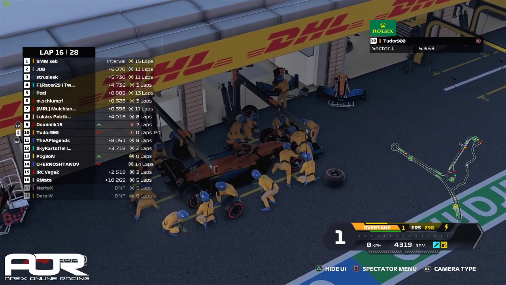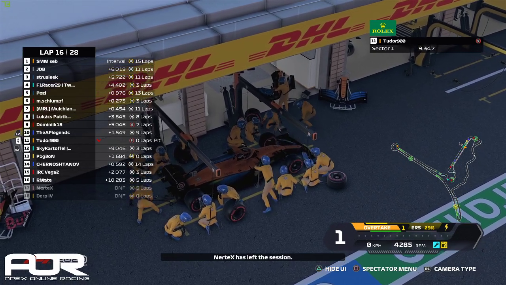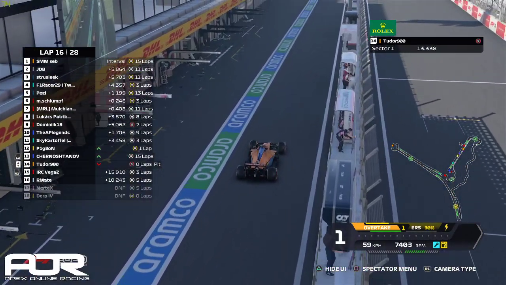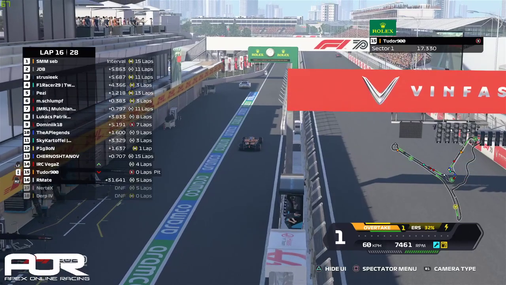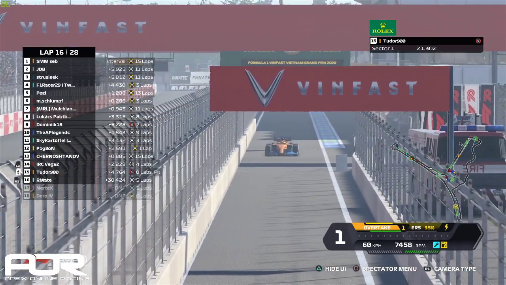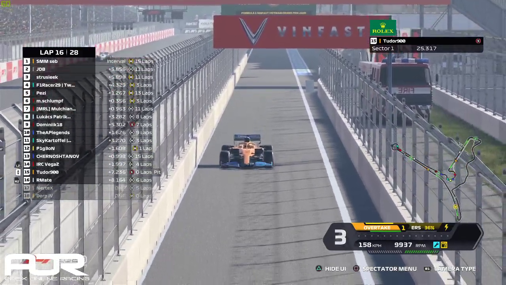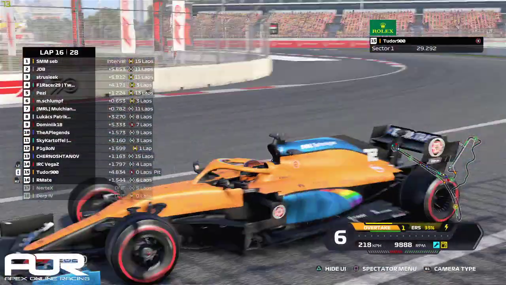As I'm seeing, soft tires for Tudor. Can he take it to the end though? That's the big question. I think he can. Yeah, I think I saw people doing 12 laps on the soft. There's like 12 laps and the last lap remaining. I think it's gonna be a little bit hard, but he has a chance. But it depends on if he gets any front wing damage, because that's gonna slow him a lot.